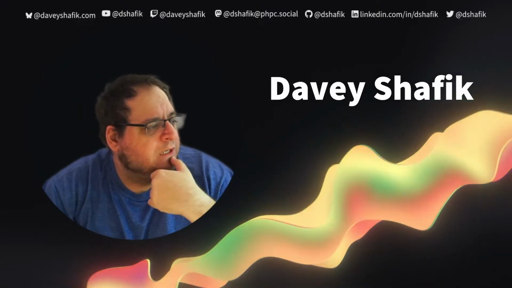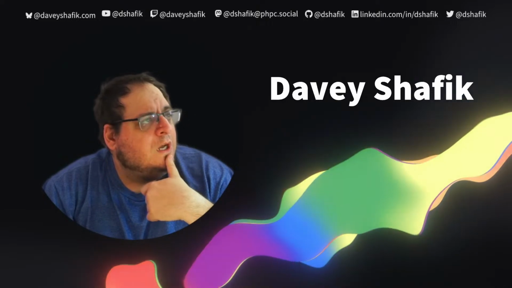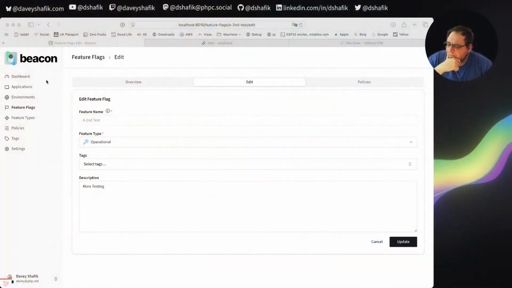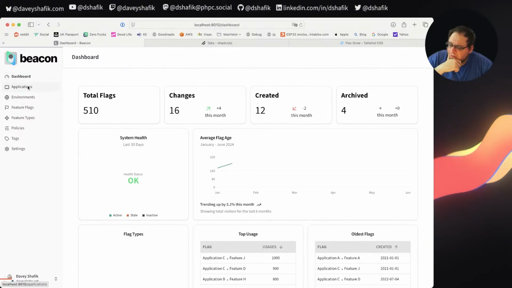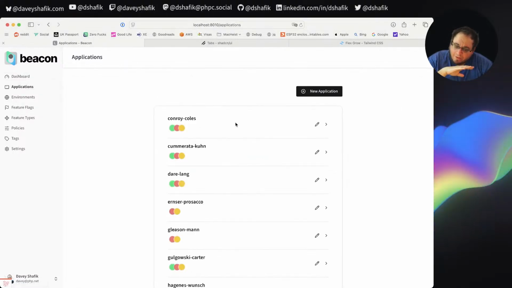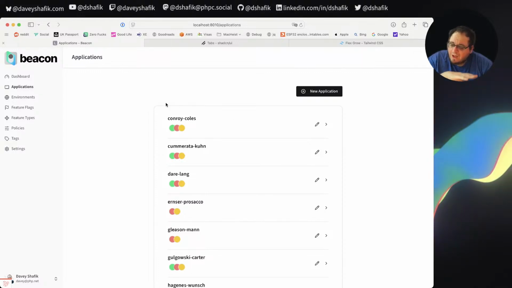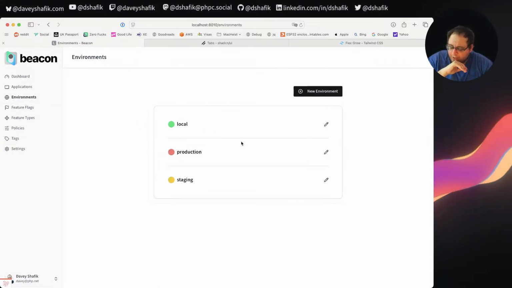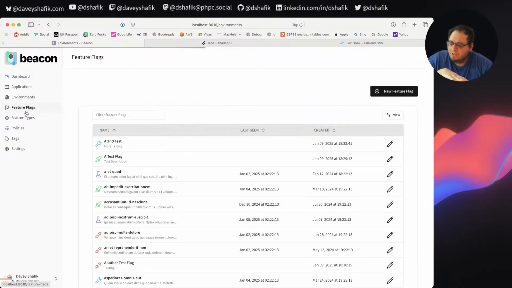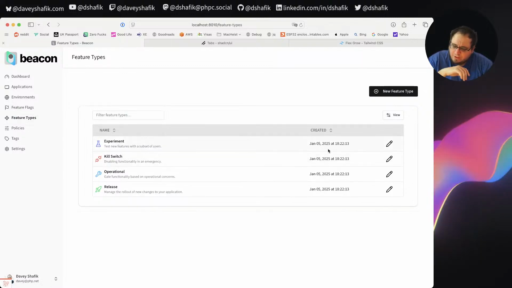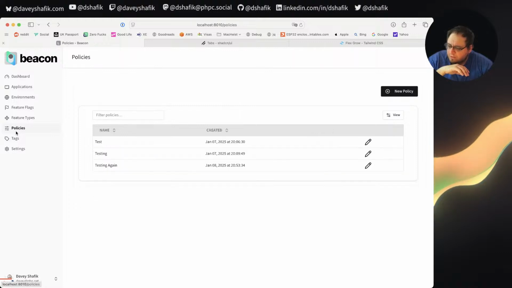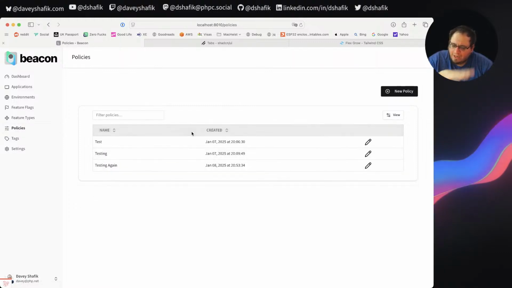I will quickly just go back through everything that we did today. As a reminder, what has been done: we're now using value objects throughout. So we have our applications. These are now editable and creatable all through value objects. Same for environments. Feature types function correctly. All of this stuff is in here. Policies can now be edited.